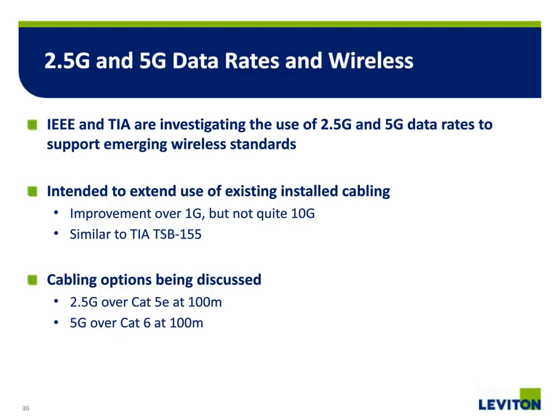So the one thing that I want to make sure that people understand is, very similar to the old TSB 155, where you were trying to get 10G throughputs over Cat 6 installed cabling, this standard is intended for existing installed cabling. We don't want people to reference these new standards and say, well, I'm going to pull new cabling, I'm going to save money by putting Cat 6 cabling in and then run the 5G. Very clearly targeted for current installations. If you're going to pull any new cable, it should be Cat 6A.